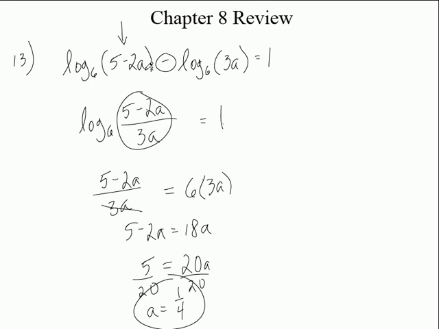So if I put a 1/4 in there, does that still make it positive? Yeah, because 2 times a fourth is 2/4, which is 1/2. 5 minus a half, that's still going to be positive, isn't it? Alright? And if you put it in here, that'll work as well. So that's perfectly fine. That's our answer.